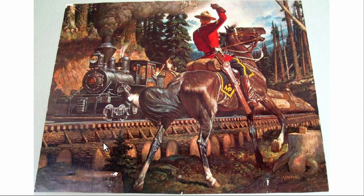And so, men like Newton developed the technology that could then be harnessed to later on make more sophisticated things like this locomotive here. And this is a painting by Arnold Friberg. He painted a lot of paintings of the Canadian Mounties and whatnot. And his paintings are really spectacular, very strong, and sort of joyful, triumphant, and energetic. He's a great artist.